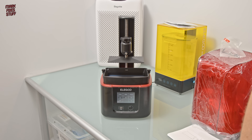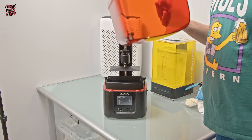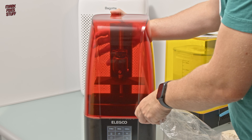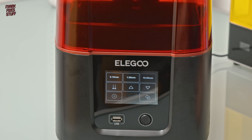It's nice that the red transparent lid is so well protected, but I can tell you from experience this is going to stay nice for about 10 seconds after we start our first print. The red colour isn't a coincidence — it blocks UV light and stops the resin from curing inside the printer. And finally, with a satisfying peel, this printer is ready to rock and roll.